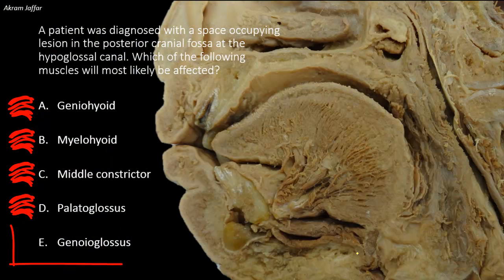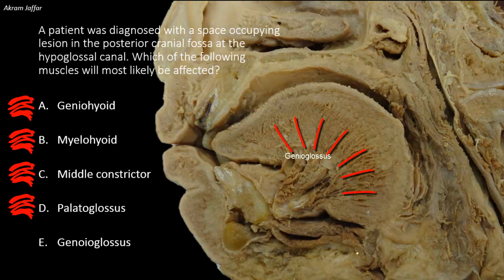Regarding the last choice, genioglossus is an extrinsic muscle of the tongue that arises from the superior genial tubercle behind the front of the mandible. Its fibers fan out to be inserted into the whole length of the tongue. It can thus be used to protrude the tongue. It is good at this point to recall the muscles of the tongue and their innervation.